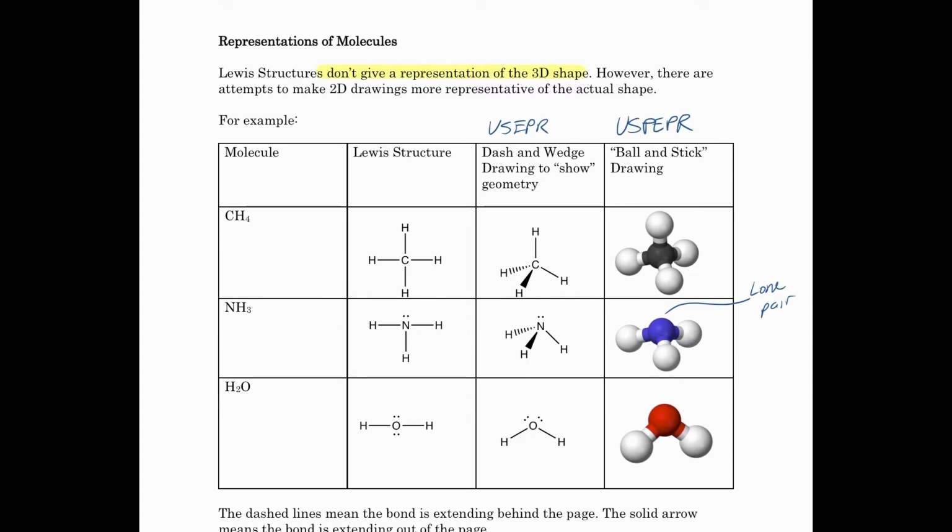An alternative way to draw it, which I can use with the dashes and wedges, is I might have the H's coming in and out and the lone pairs in the plane of the board. Either way, it's just an attempt to show that this electronic geometry here is still tetrahedral: 1, 2, 3, 4. And I've got H's coming in and out, or all 3 of these are lying in the plane, and the electrons are going behind or in front. Again, if I look at the ball and stick model, notice I don't see the electrons, but I see the effect of them there. They're inferred.